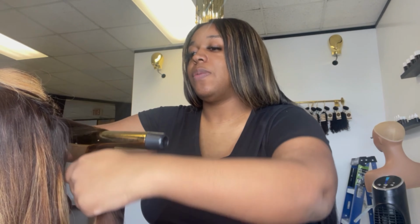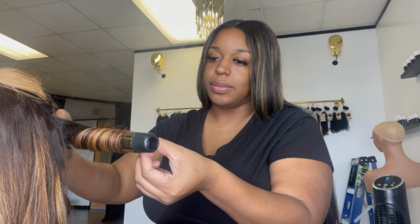And then my wigs that was up there, my display wigs, have been selling. So that's great. But my display looking a little naked, so I'm gonna have to. I keep my unfinished wigs on the rack over here on the side, so I gotta finish some of those so I can refill my display wall.